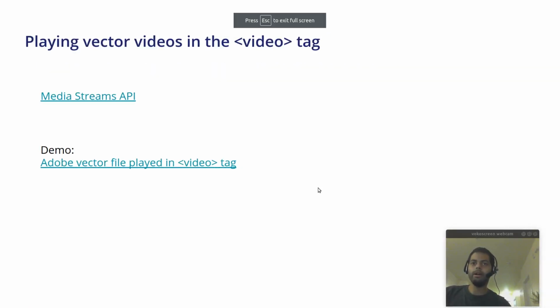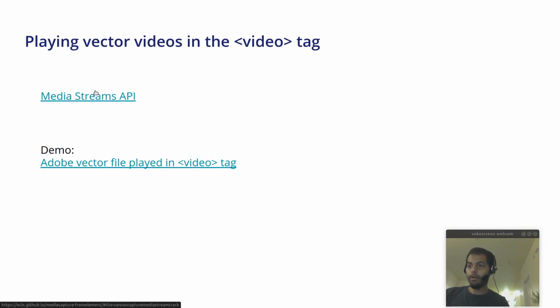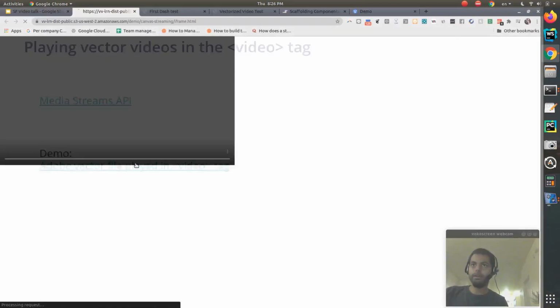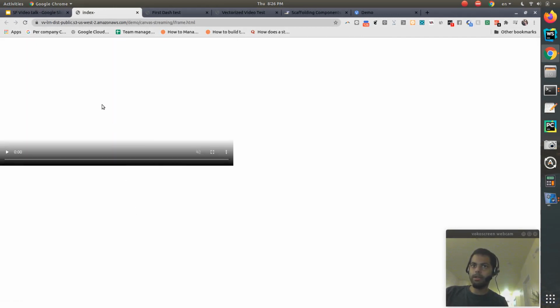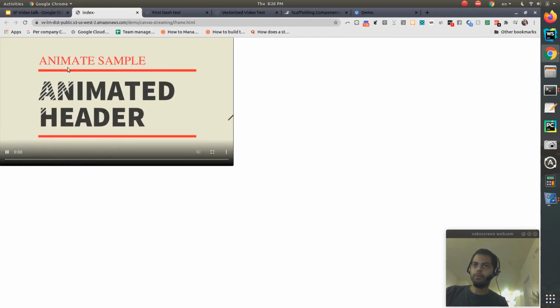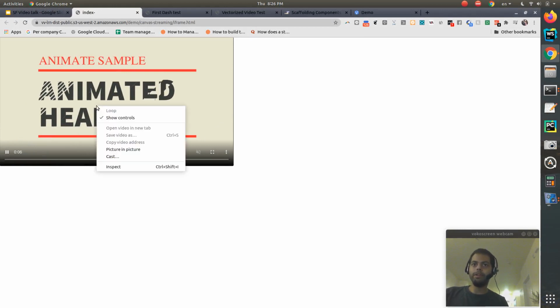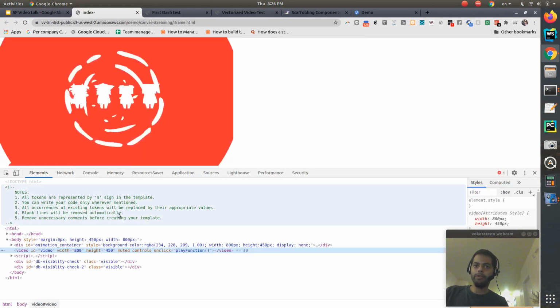At the same time, we've also seen that you can use the Media Streams API to render vector graphics content directly into the video tag. So the same exact content that you saw before, the Adobe tutorial, here's that same video being rendered directly into a video tag.